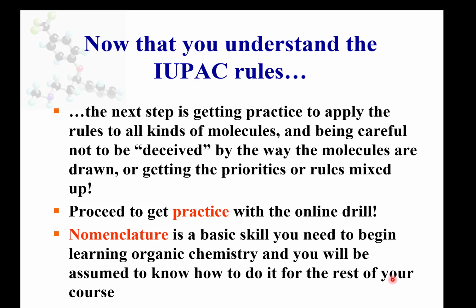The best way to do this is to get enough practice, and this is why we've designed the online drill so that you can actually generate an infinite number of drills if you want to, and get enough practice until you've learned all the rules. Nomenclature is a basic skill you need to begin learning and talking about organic chemistry. So after learning it through this drill, you will be assumed to know how to do it for the rest of this course. This is the end of all the videos showing you how to name organic compounds. Now you're ready to begin the online Moodle drill.